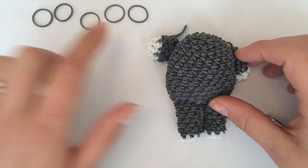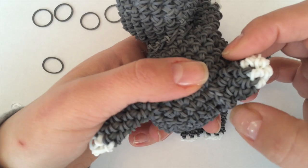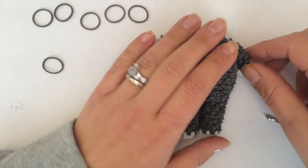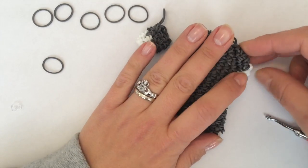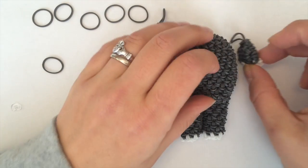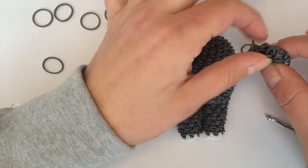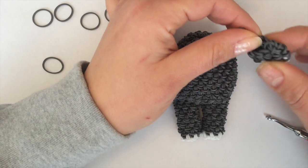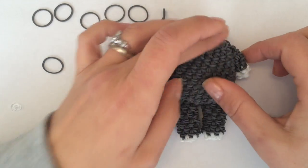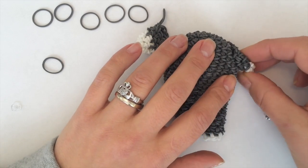So I'm not going to crochet, because the bands get hidden a little bit better if you're doing little slip knots or slip stitches all the way around. So what I want you to do is put the body flat, set the leg to the side, and your slip knot should be facing the bottom of your workspace. So it should be on the outside, and I kind of flattened the leg to make it a little bit easier for me to sew it on, and I want it like this. So I don't want it up here. I want it flat to your surface.